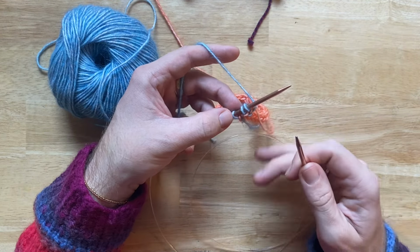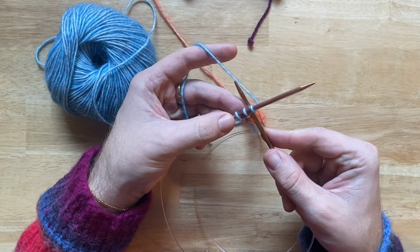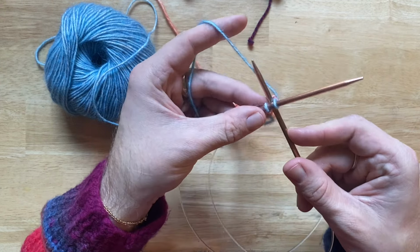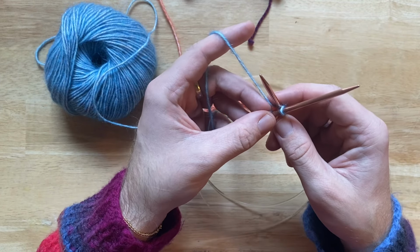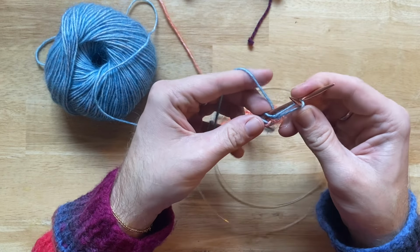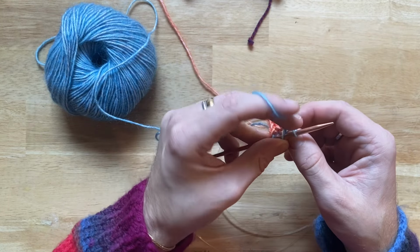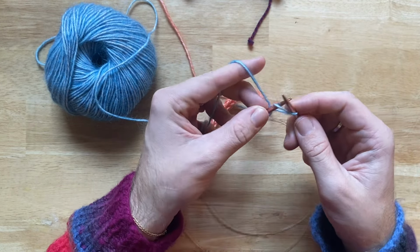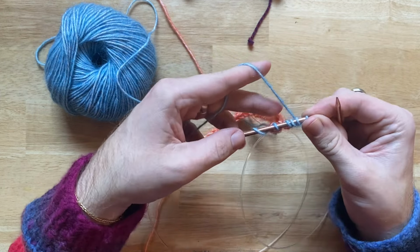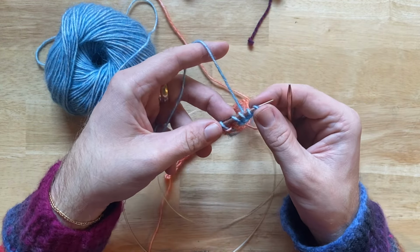So a cable cast on is just where you insert your right needle in between the first two stitches on the needle. So I'm not going through either of these loops. I'm going directly between these two stitches. And then I'm going to use my working yarn and knit a stitch through that space between the stitches and put it on the needle. And I'm going to do that a total of three times. Okay, so I have the initial three stitches that I knit right off the I-cord, and I have these three cable cast on stitches.